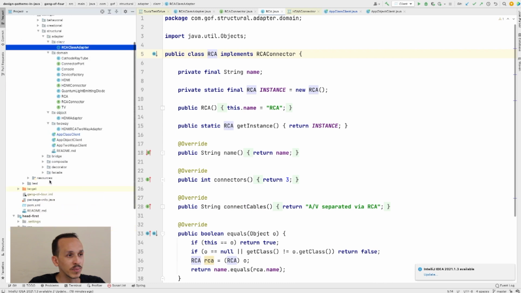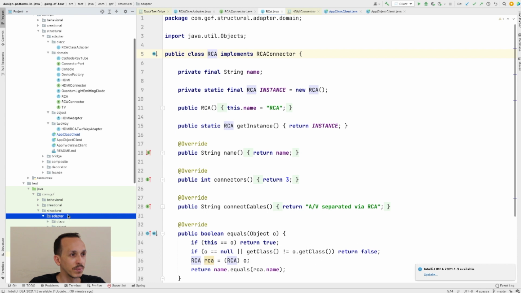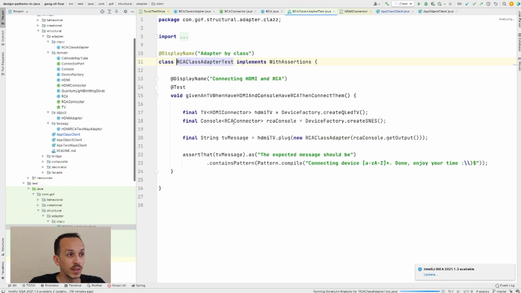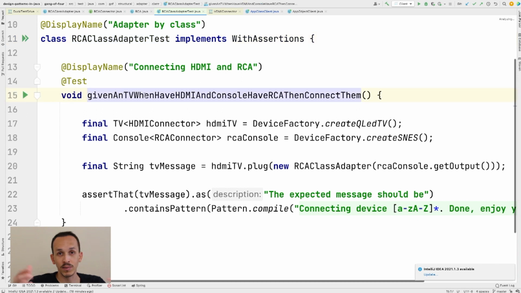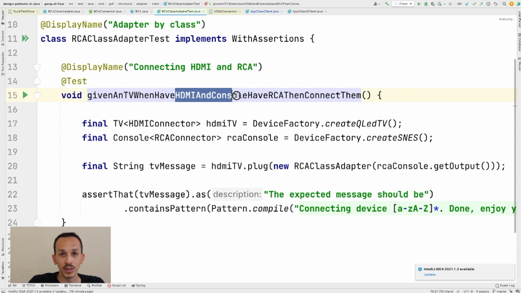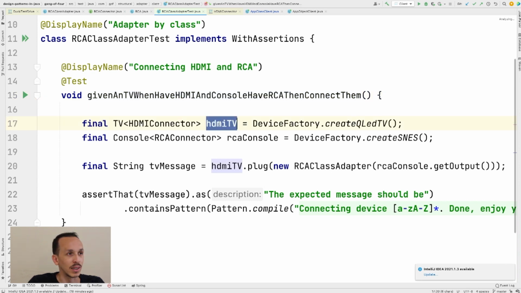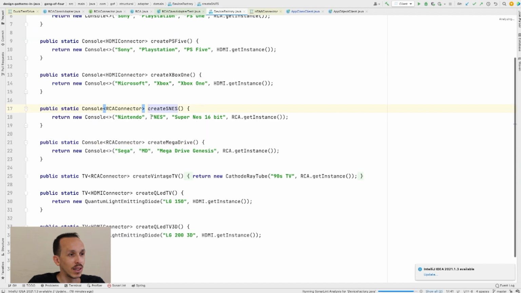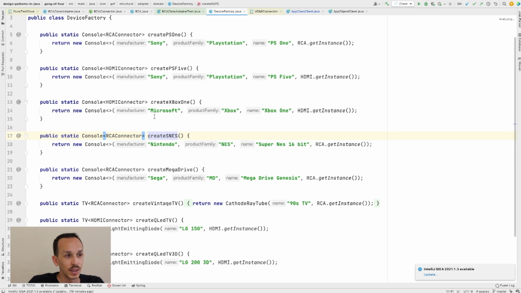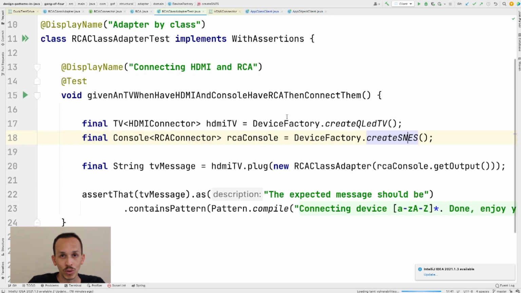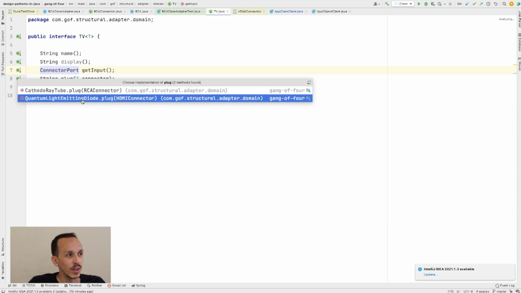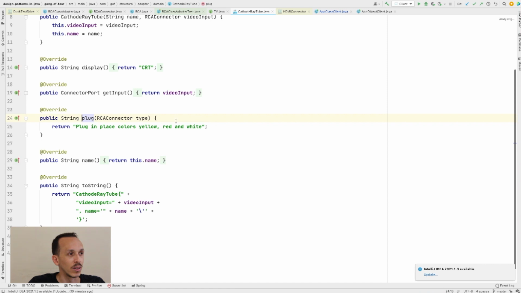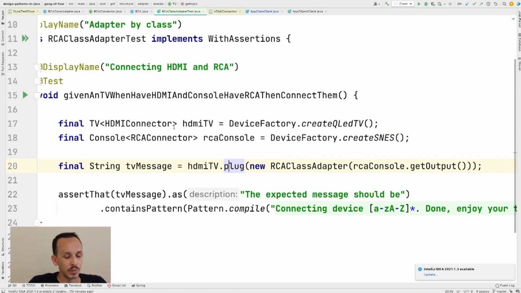Okay, structural adapter. In this case, we have the class, and in this specific scenario, we have a TV with HDMI and then connect. So I have a new television and I want to connect the Super Nintendo. This is a Super Nintendo, it's a factory. Okay, this is another design pattern. And let's go back here, I want to connect my TV and plug using the old connector. This is the method, the plug, do the magic. Now you have the QLED and another one. Okay, this is the very simple way to do that.